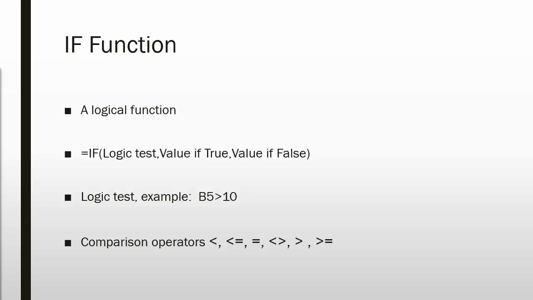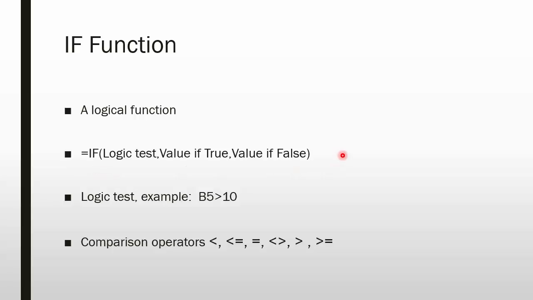For example, if you have a column with sales information in it for each sales rep, and you have a cell that contains the sales quota required in order to receive a bonus, you could compare those two cells, and if the one is greater than the other, then you could award a bonus. The IF statement looks like this.